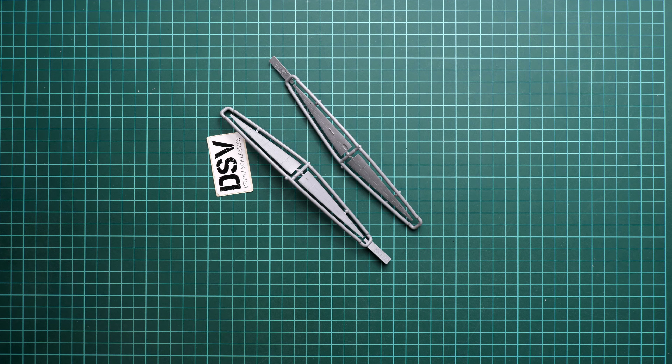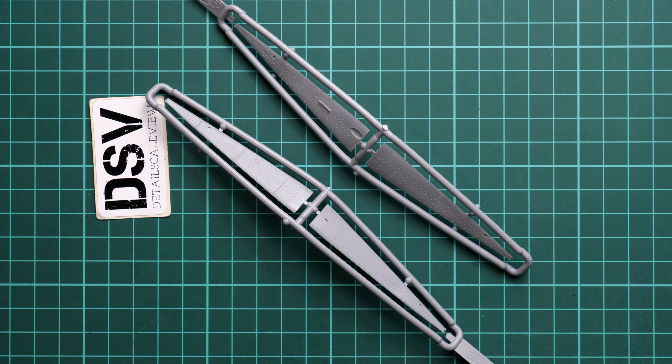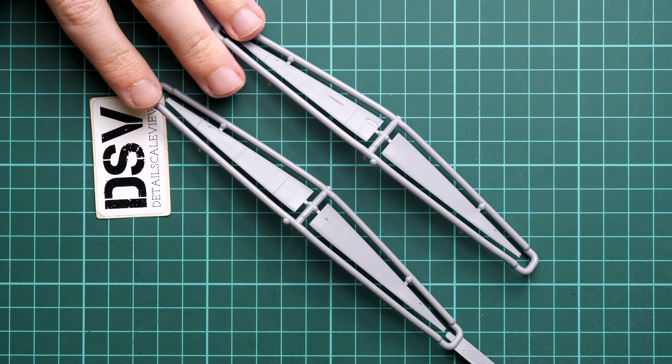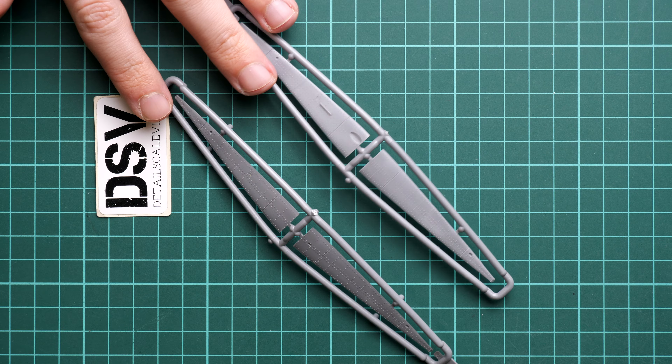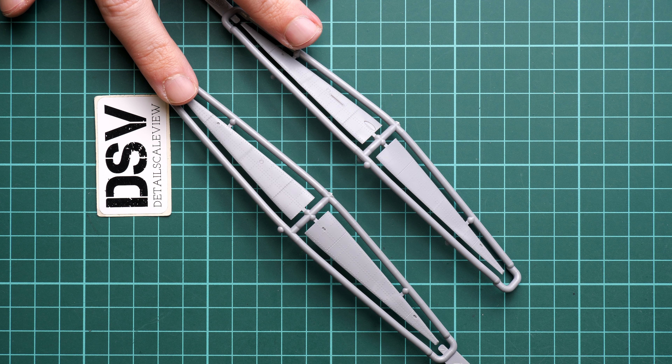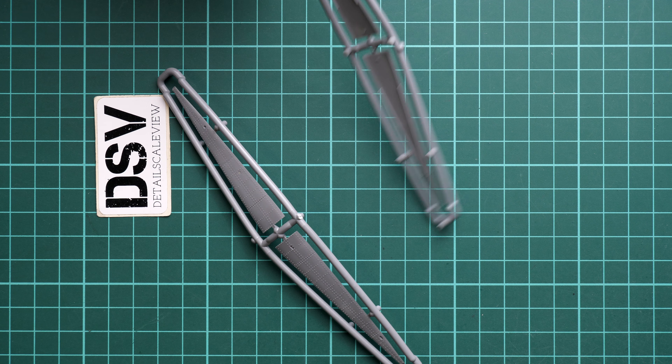It's a bit tricky to take out of the plastic bag, thanks to small sprues which are flying around. Let's zoom in. Here we have the bottom panels for both sections of the tail booms — these are top and bottom, but we will check in the assembly manual. You can see that we have guiding tabs, which will help with proper positioning and help you avoid any unnecessary seams and gaps.